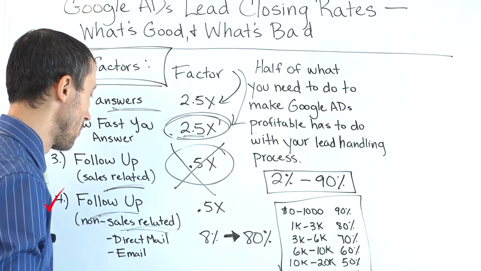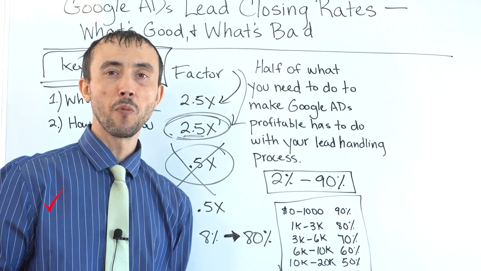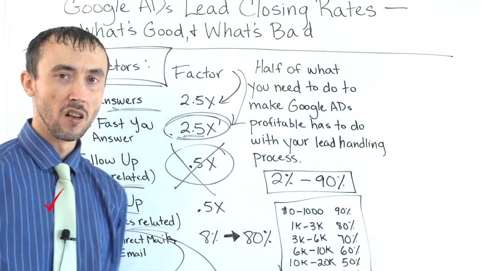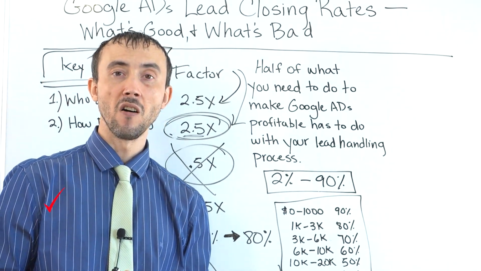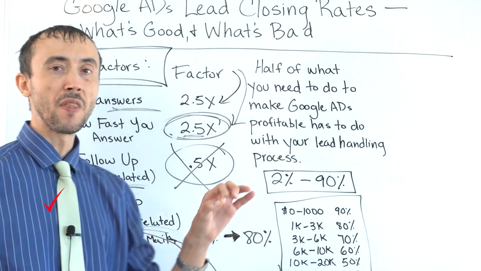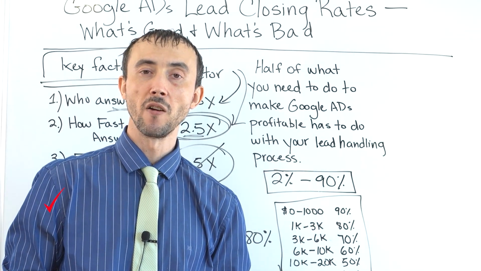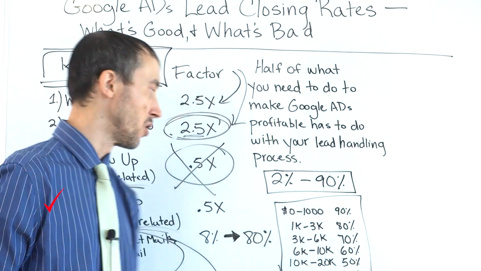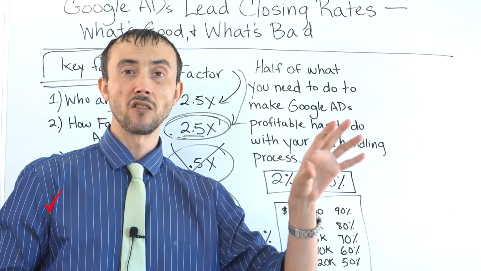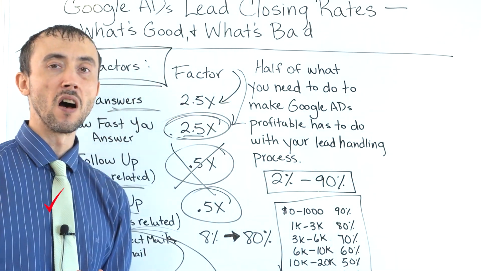So if you want to increase your lead closing rates, don't just stop with the one conversation you had with them. Send them quality information in an email, in the mail. You're going to increase your closing rates. Unless it's something they either have to buy right now, like they got a flooded basement and you offer flooded basement water removal, this is going to increase your closing rates. You can add another 0.5x increase in your closing rates just by doing those things I just mentioned as well.